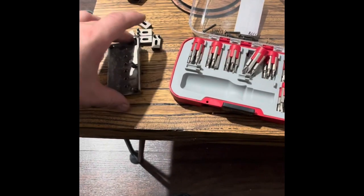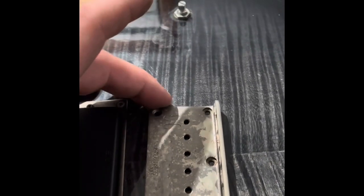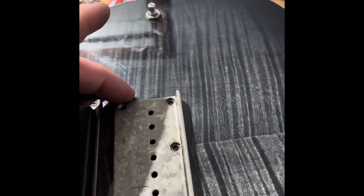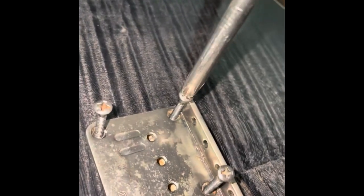All right, so let's put this stupid thing back together. Where's it gonna put the bridge on first? But I'm not gonna put it down like that because it's gonna scratch the shit out of the guitar. So, go away, screws. Screw you, screws. Okay, then we're going to put it down here. Line up the holes. And then put the screws in the holes. Yes. Screw down the screws. Oh, the light came on. That makes things cool.